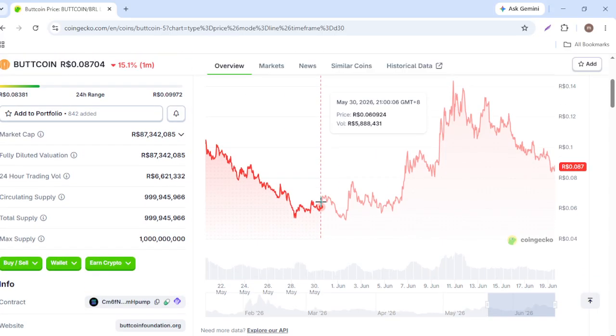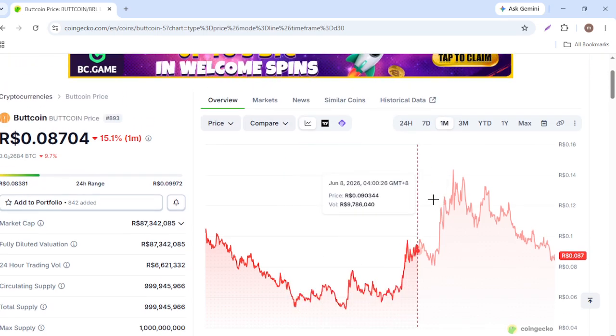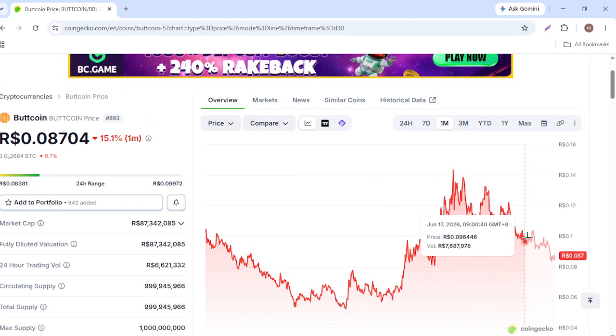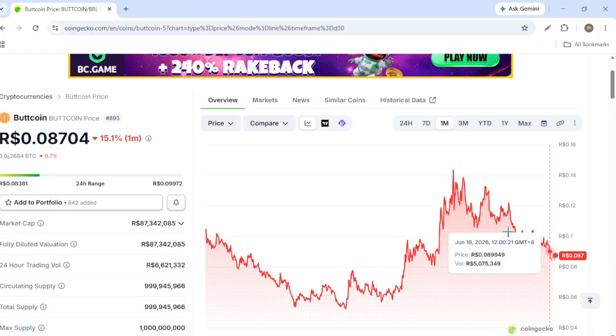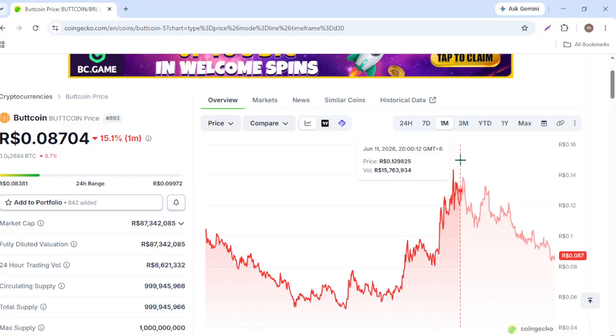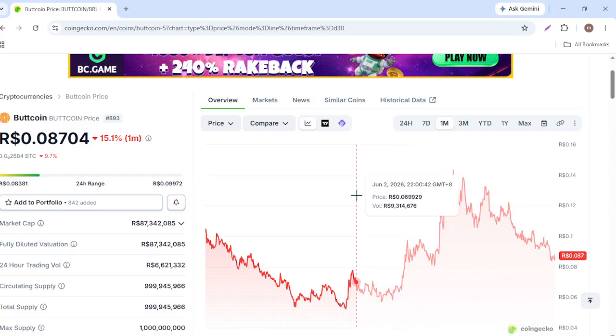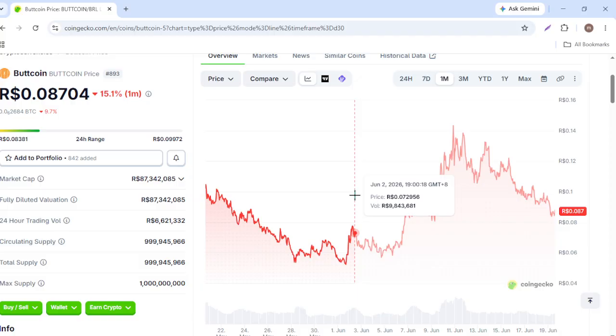You can also use available filters and sorting tools to narrow down the list and focus on specific market segments if needed. Because cryptocurrency prices change frequently, the list of top losers can update throughout the day. Refresh the page whenever you want to view the latest rankings and market movements.